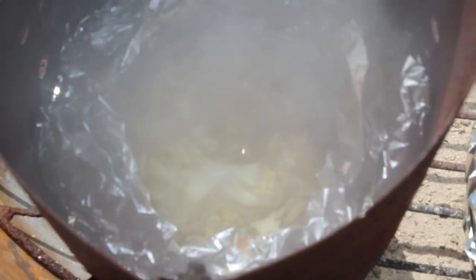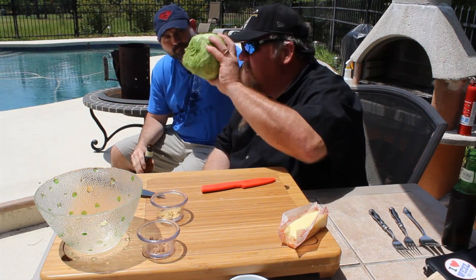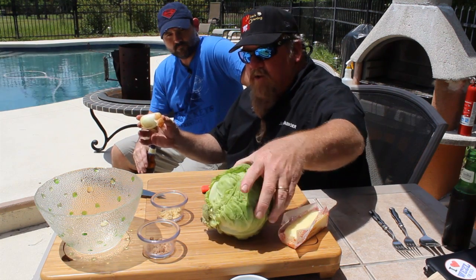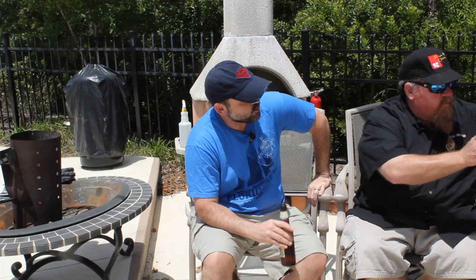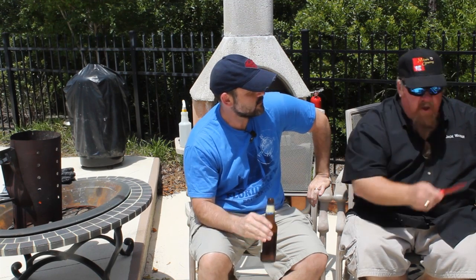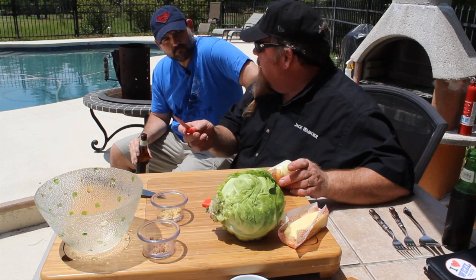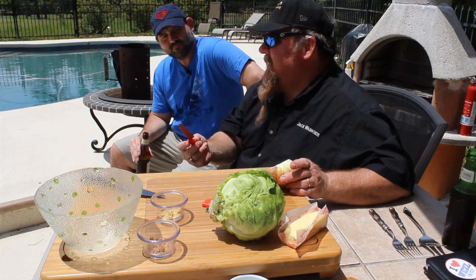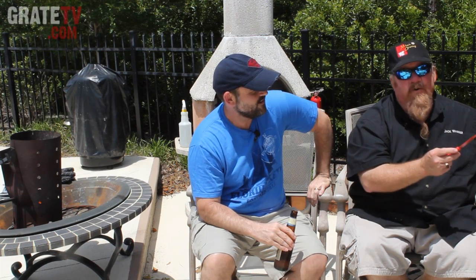Does bouillon count as vegetarian? Sure. Let's get into the ingredients. What we're going to need for this operation: we're going to need a head of cabbage — I chose a smaller head to make sure it fits inside the charcoal chimney. And a nice Vidalia onion, sweet onion, or you can use pretty much whatever kind you want. Fat can be anything you want — butter, which is what we're going to use today. But I save bacon drippings when I make bacon, and this dish is fantastic — phenomenal with bacon drippings.